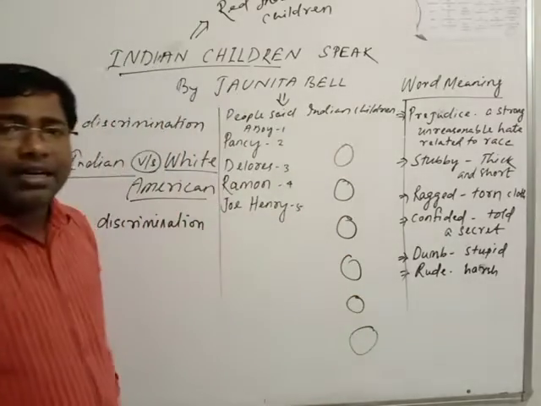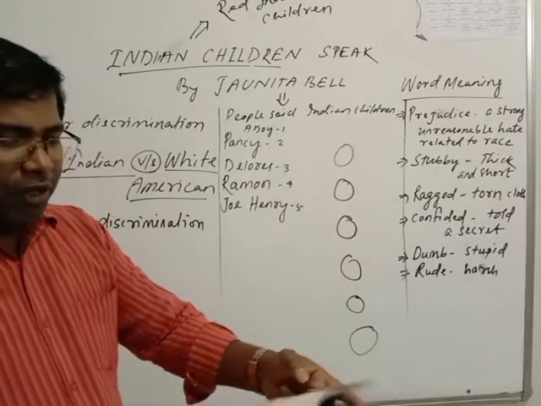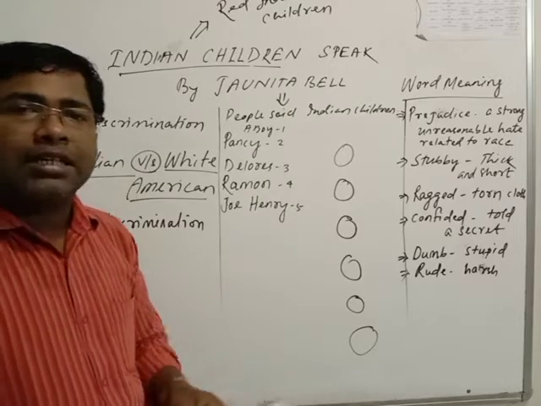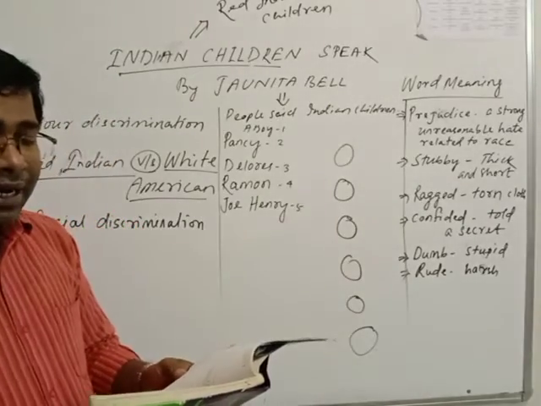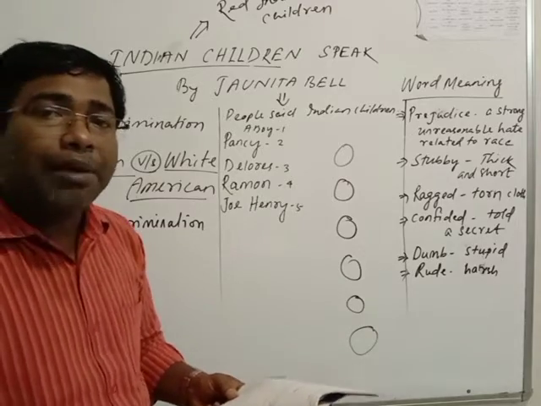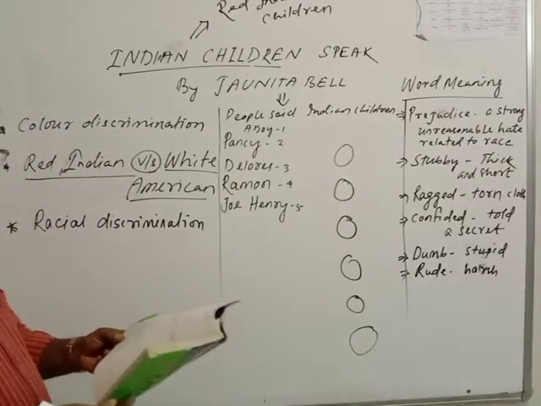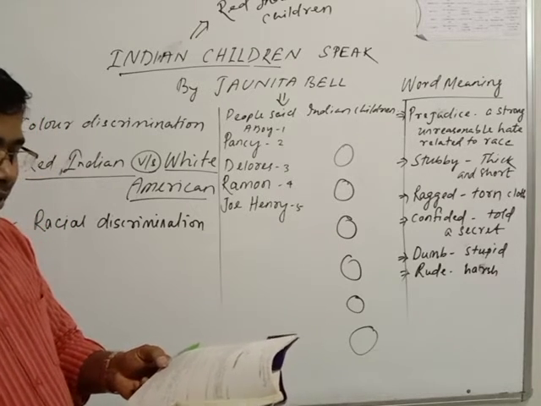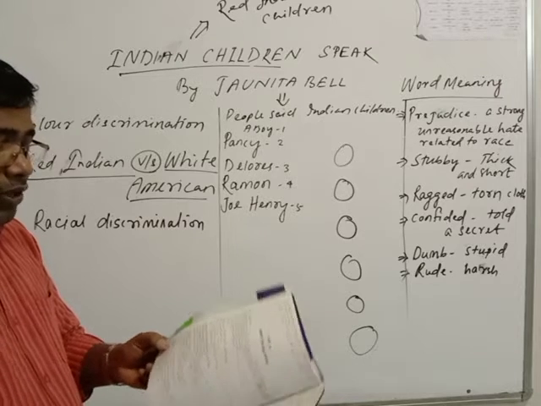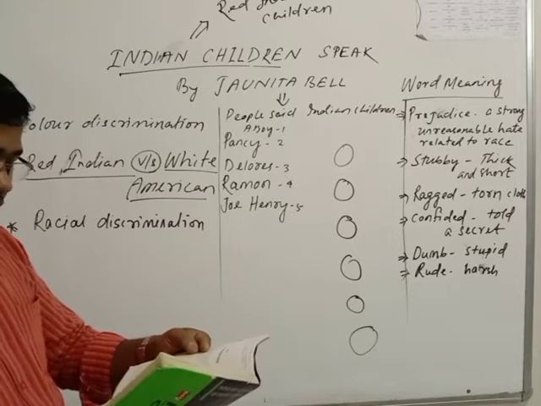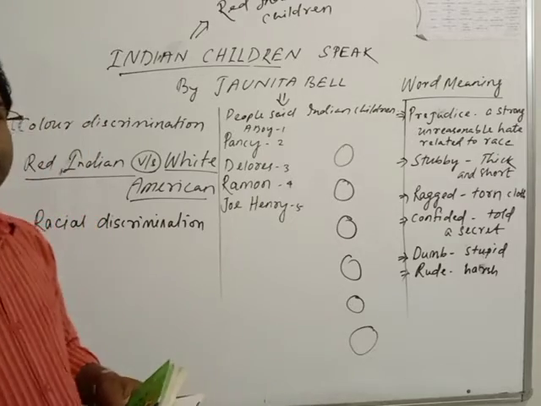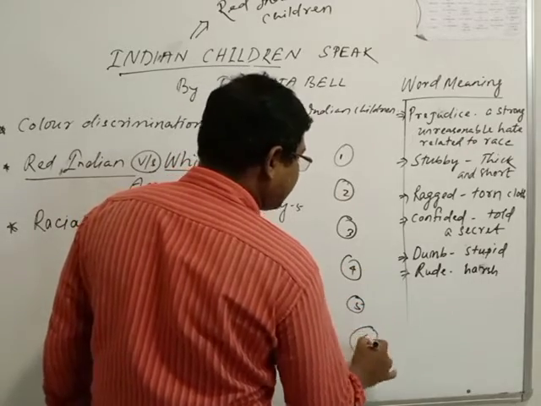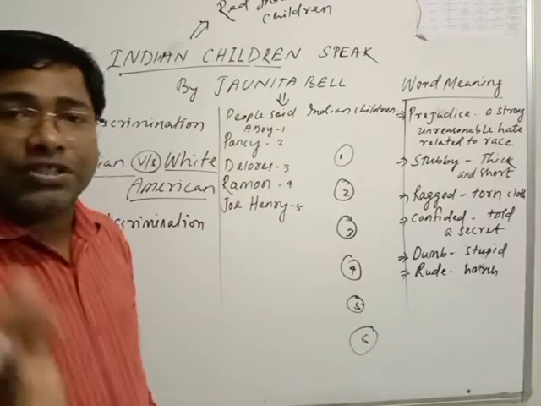How many stanzas are there? Only 6 stanzas are there. You must know, if you open your book now, 1, 2, 3, 4, 5, 6, there are only 6 stanzas. And each stanza has 5 lines. Okay, but inside one stanza, that is the fourth stanza, it has 6 lines. But you will get 6 stanzas in this poem.